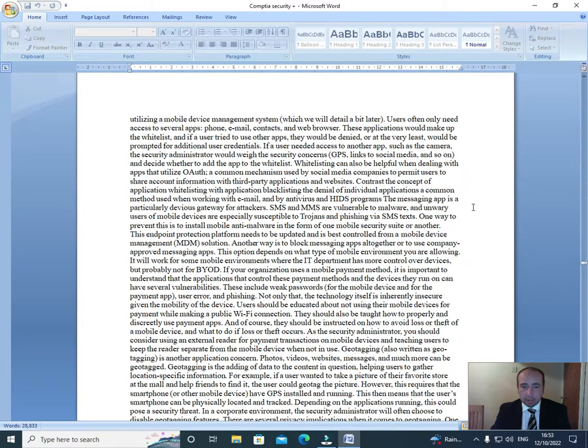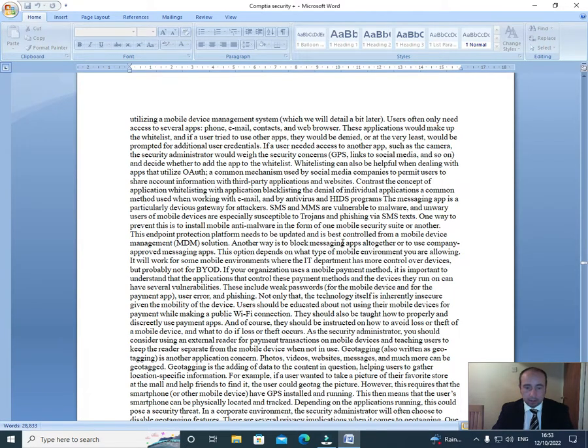The message app is a particularly devious gateway for attackers. SMS and MMS are vulnerable to malware, and unwary users of mobile devices are especially susceptible to Trojans and phishing via SMS text. One way to prevent this is to install mobile anti-malware in the form of a Mobile Security Suite or another endpoint protection platform.